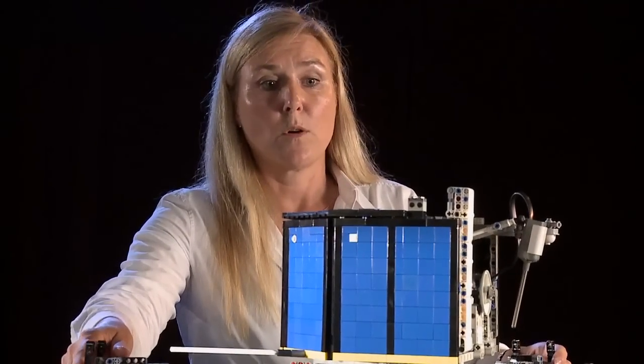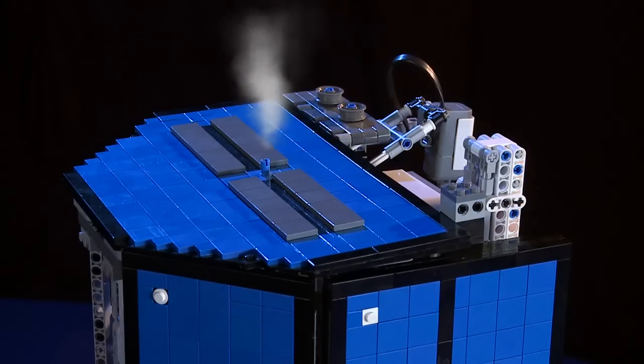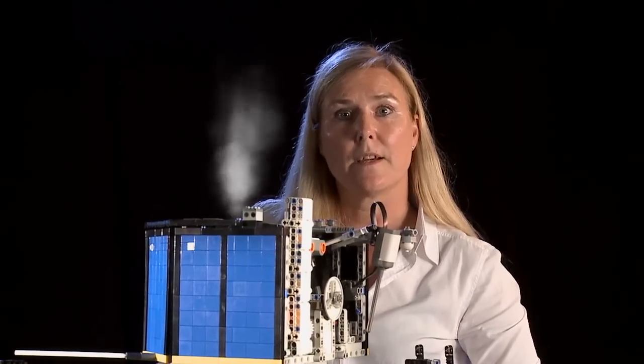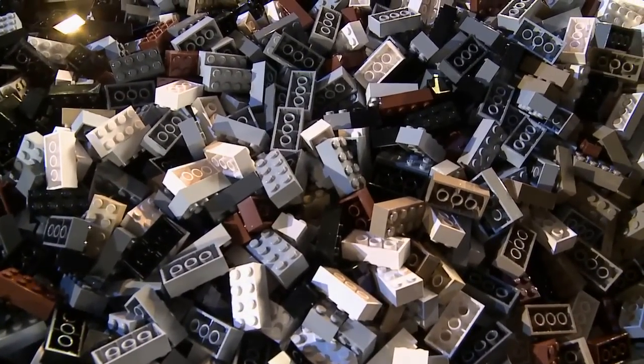On top of that, if all these means are not working at all, we can use our so-called cold gas system, which is a kind of hold-down thrust. It means there is a thruster which can blow out a force to keep the lander on the comet surface until the damping mechanism of the landing gear is able to get rid of the descent velocity.